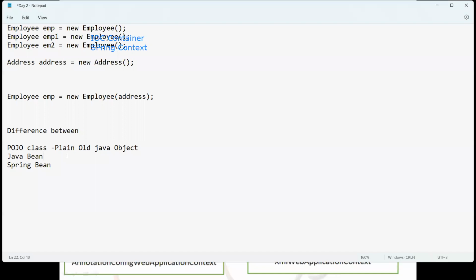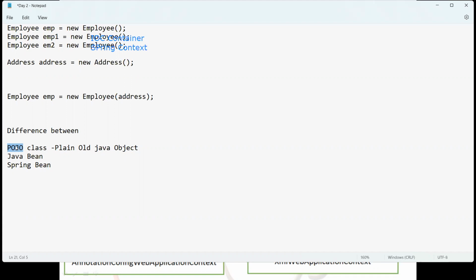Thank you, Sunil. Now see here, let me give you a couple of points. You should have some idea here also. A POJO class means you don't have any constraints. Any normal Java class we can call a POJO class, plain old Java object. You have only the variables. You need not specify any setters, and getters are also not required.